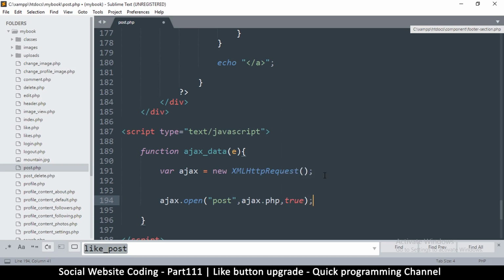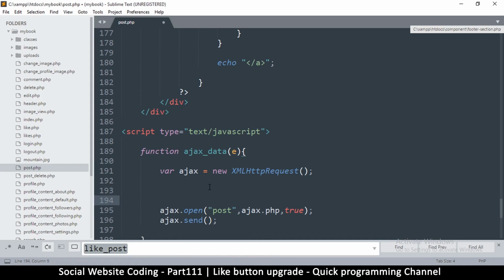True here is important because it means you want to send this data asynchronously, meaning that you don't want the reading of this data to freeze your user interface. So put it there, and then finally we're going to say ajax.send. You can send even an empty package like that, that's fine, but in our case we need to send some data.